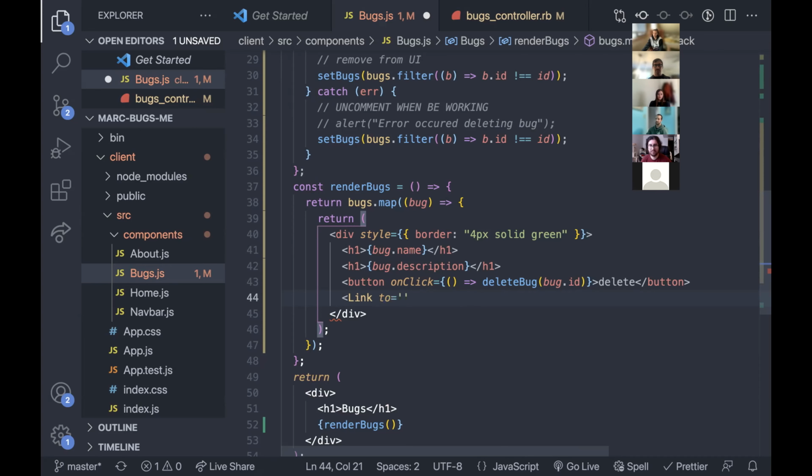So if I want to go to an edit page on my React app, what do you think the route should be? There's one thing I have to have. What do I need to have? Slash API.